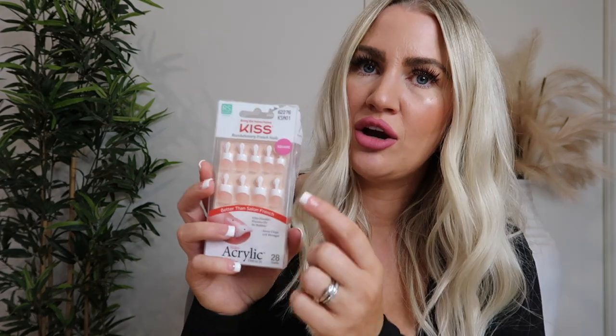The white tip is actually acrylic, so it doesn't chip or break. It's a little bit thicker on the ends as well. And then towards the cuticle, it's nearly paper thin. So they don't even feel like you have anything on your nails. They feel real, they look real, just like your nails but better. And that's why I love them so much. They feel so natural. But as I said, today I'm going to be showing you how I apply the square ones. They all apply the same way.